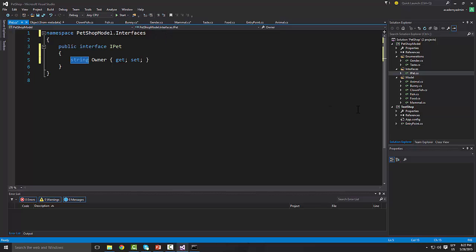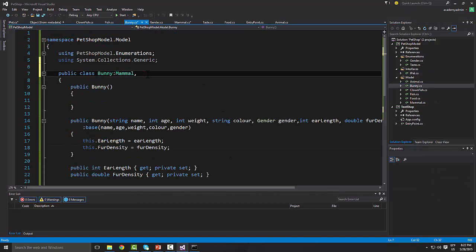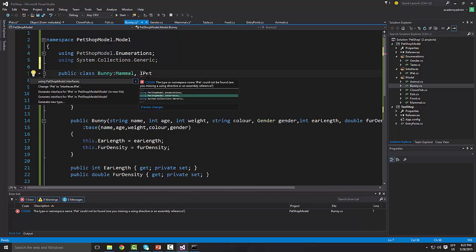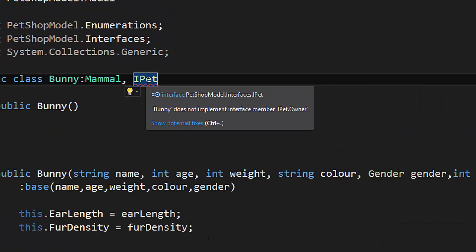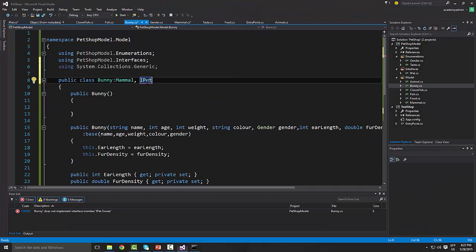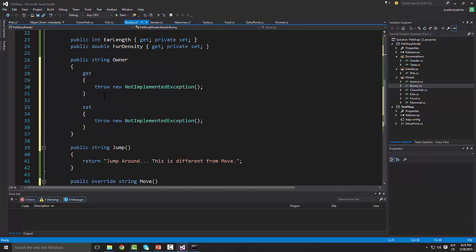So let's say that the bunny is not just a mammal, it's also IPet. Now if you see here, it says that bunny does not implement the interface. So to do that, just press Control dot, implement interface, and where I get the owner, throw new not implemented exception.